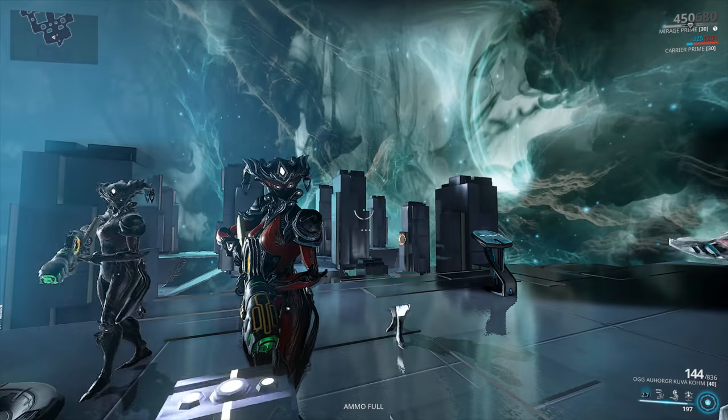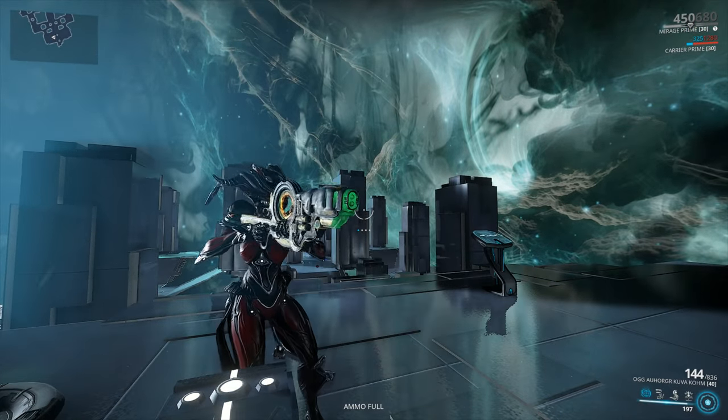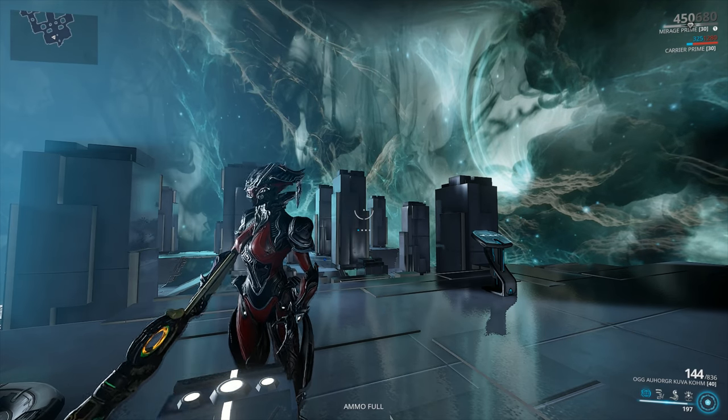Again, right now we're looking at some bugs when it comes to Kuva leeches. Go for electricity to avoid all of them. So that would be my recommendation for the time being. After they fix the bugs, feel free to go for toxin, feel free to go for heat.